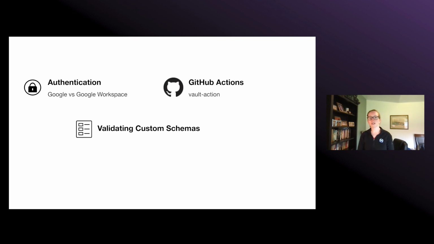Ultimately, what I learned from writing the Google Workspace provider was a lot about Google and Google Workspace authentication and the difference between the two, a little about GitHub Actions, but a really neat technique to keep Google credentials secret in GitHub workflows, and some unique ways to handle validating fields with schemas defined outside the realm of the resource.